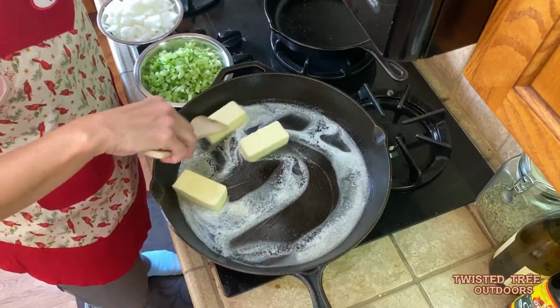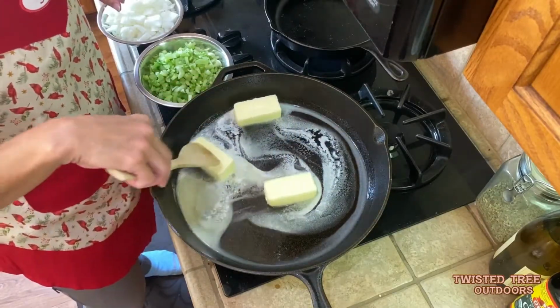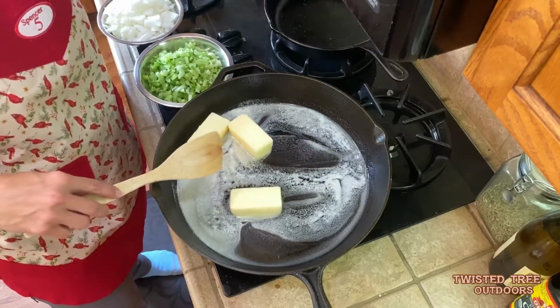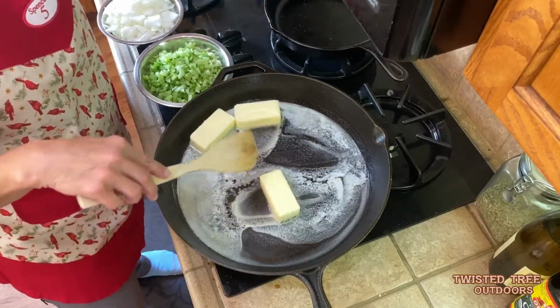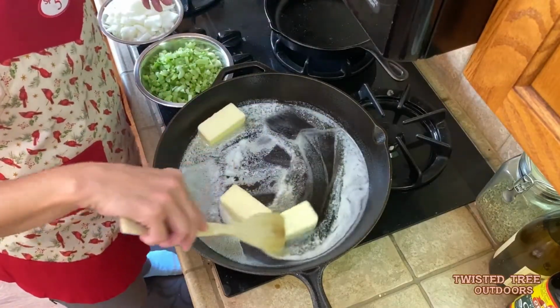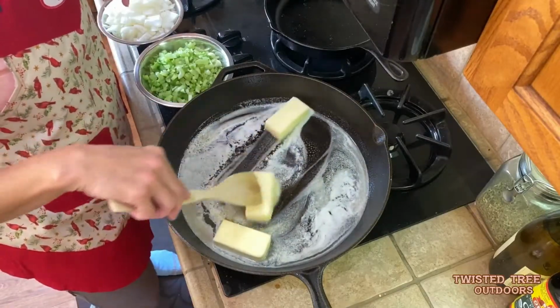Thank you, Robert. We had to work a little on this one, but it's getting there. This one is my favorite. It's nicely seasoned. I'm trying to get this one to look like that. We'll get there. So I get that melted.